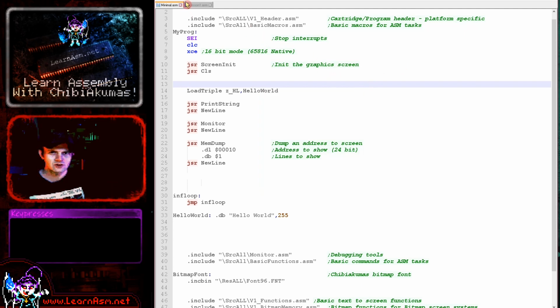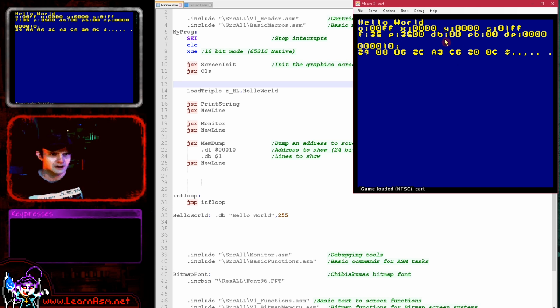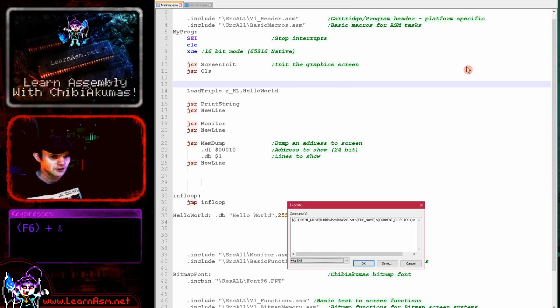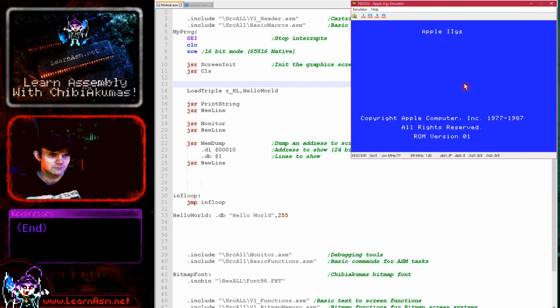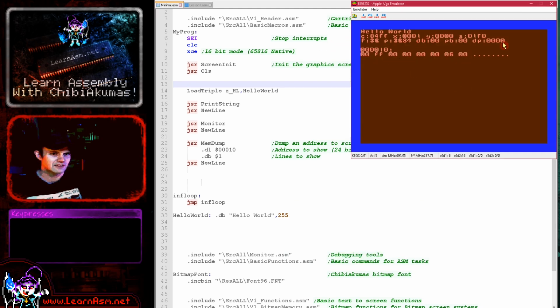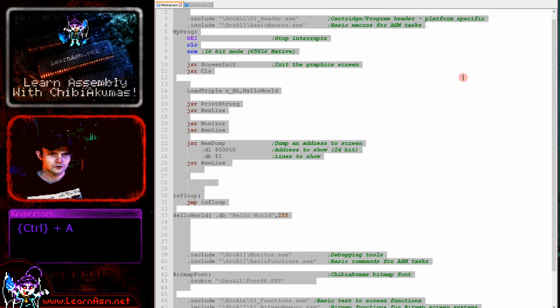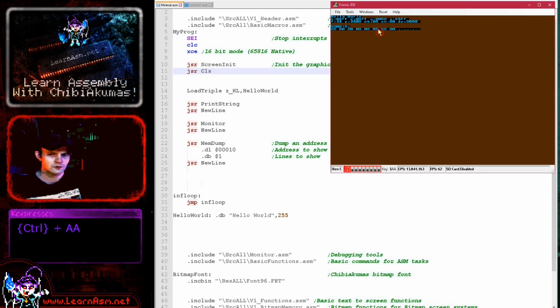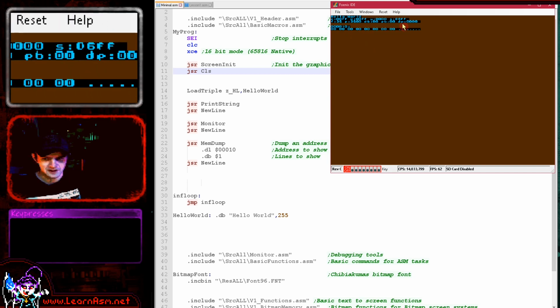Now, you can go to my website and you can get this minimal multi-platform example which shows a hello world message on all of these systems. Here it is running on the Super Nintendo, and you've got a basic register dump of the new 16-bit registers and also some memory there. That's the Super Nintendo version. We also have the Apple II version here. If we just skip through here, there we go. So here is a dump on the Apple II, and it also works on the Phoenix as you just saw. So there it is. It's rather small, but that is indeed the Hello World example running on the Phoenix 256.